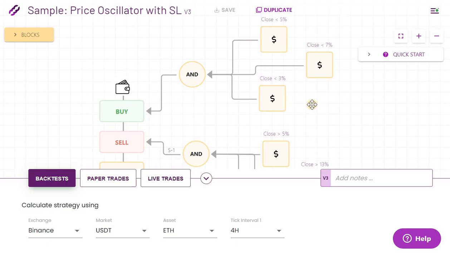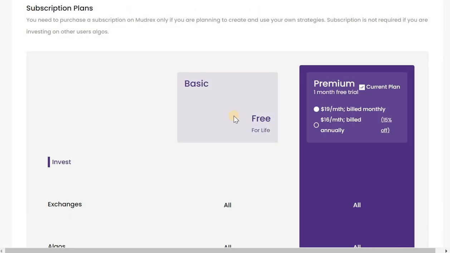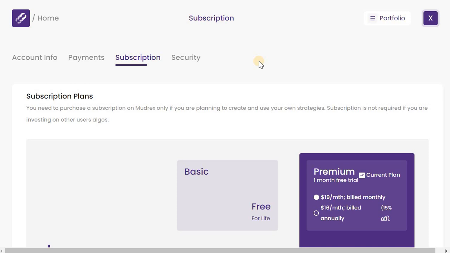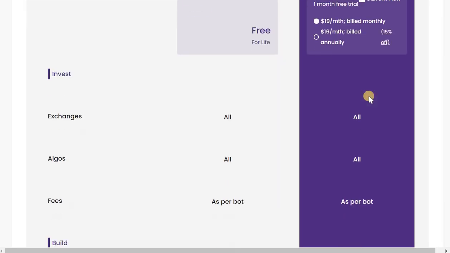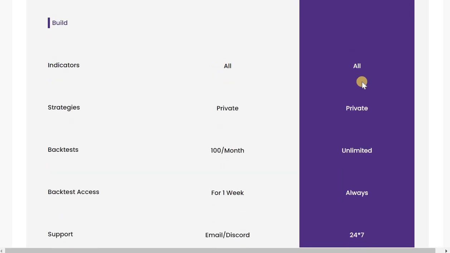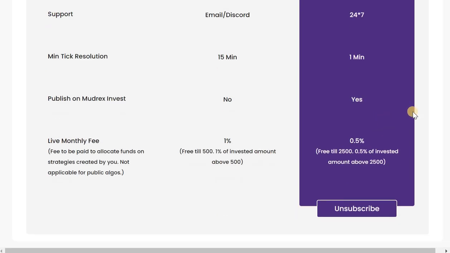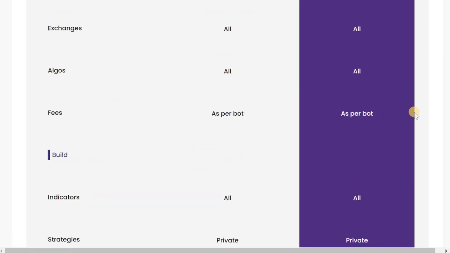On Mudrex, there are different plans. You can either use the free version or the paid version. If you are starting with this platform, the free version is a good idea because there are various benefits when using the free version. But currently, I use the paid version, and the reason why is because when you want to backtest, like I said, I am a trader and I love to test out my strategies. When you're using the free version, you can only make 100 backtests a month. But when you're using the paid version, you can make unlimited backtests. So right now, that's why I prefer using the paid version. But you can always use the free version when using Mudrex. It is actually a good way to start when using this platform.